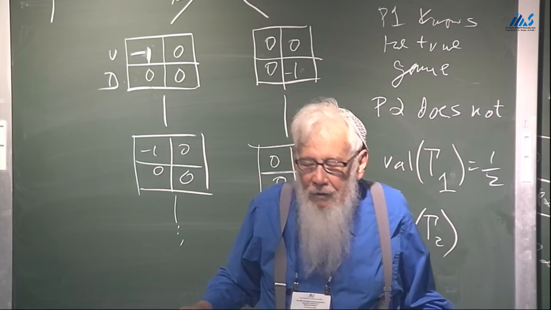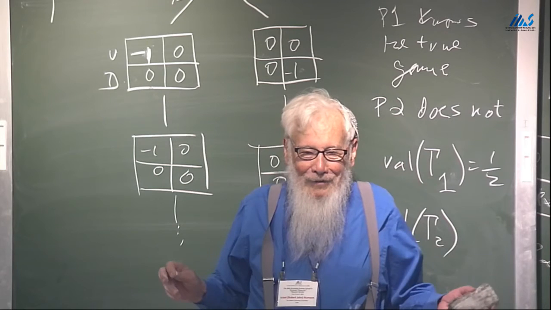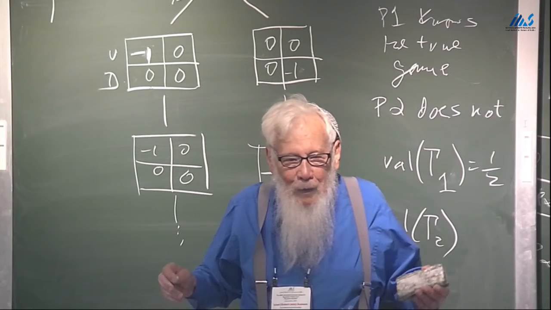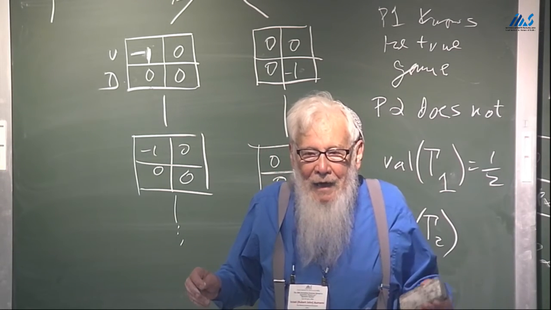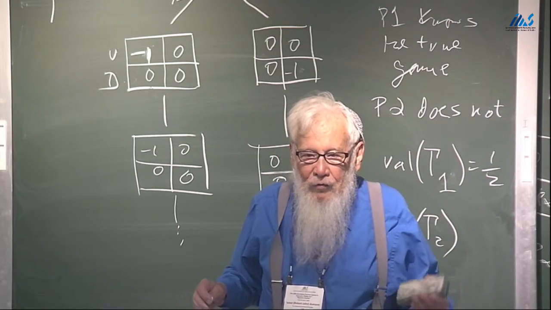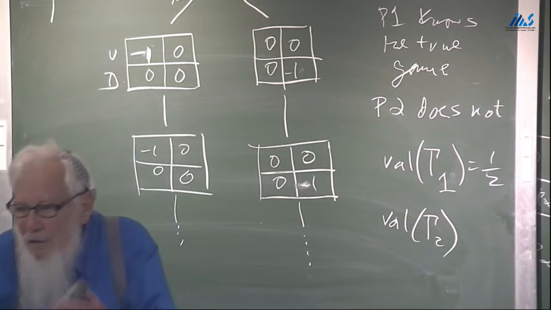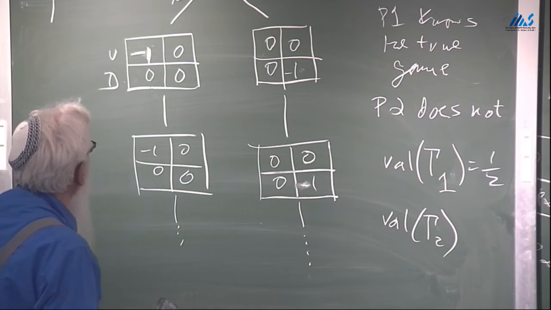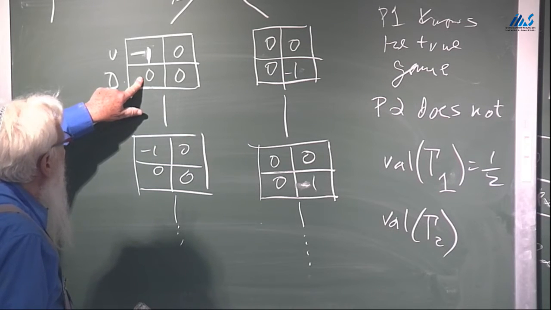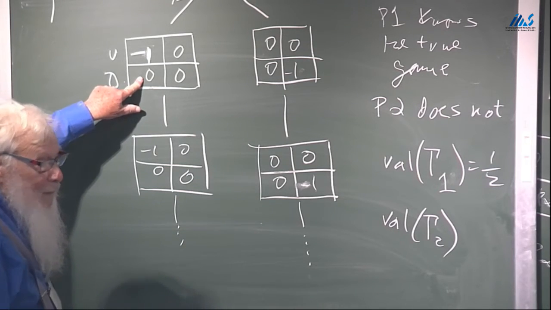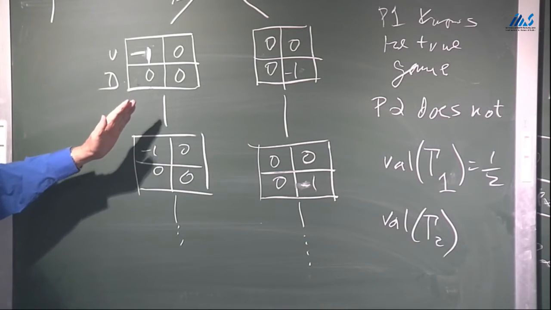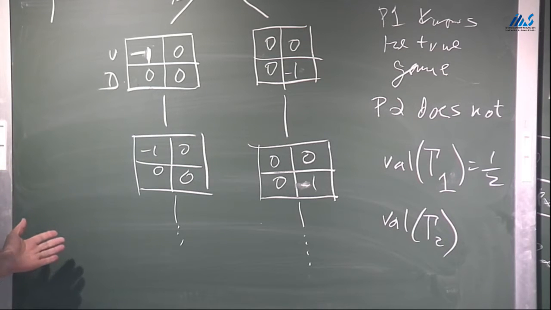That's no good, right? No, wrong. In this case, it's okay to reveal your information because in any case you can't get more than 0. Player 1 cannot get more than 0. And he can assure himself of 0 by giving away his information in the first place. So player 2 will know that, let's say he plays down over here, and that's his strategy. Then player 2 will know that this is the right game. So what can he do about it? He can't do anything about it, yes?